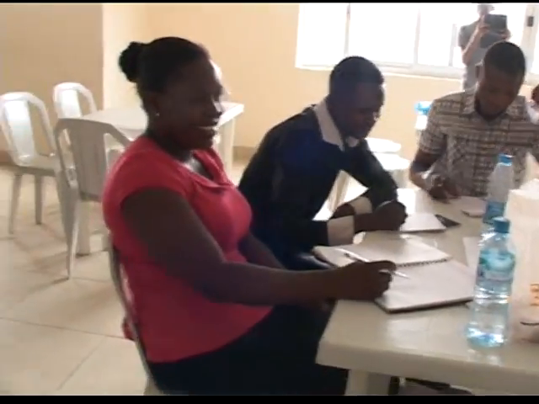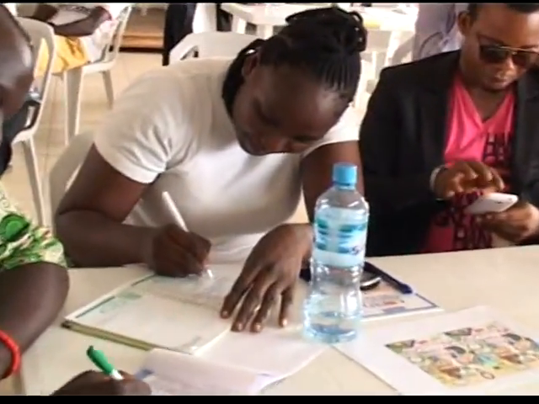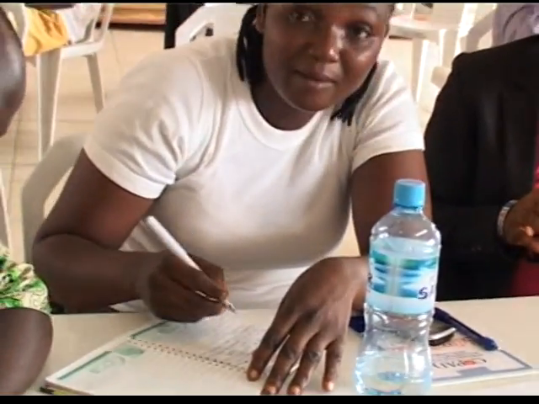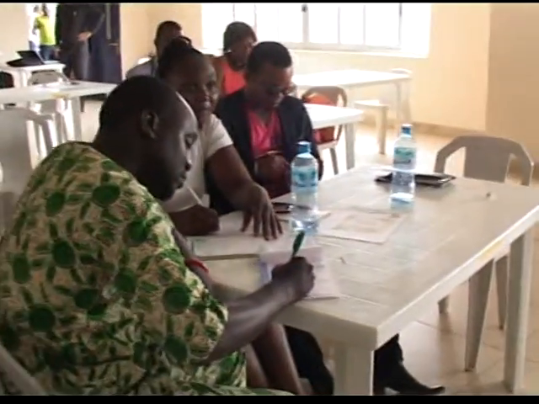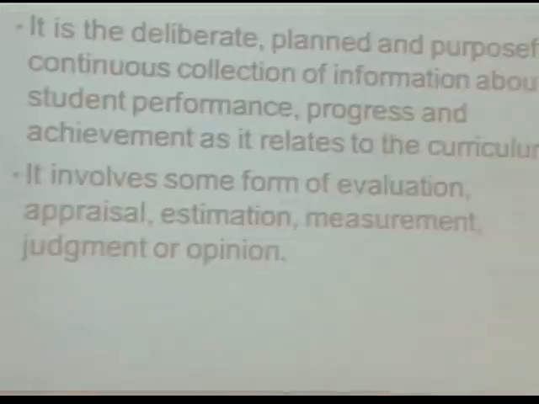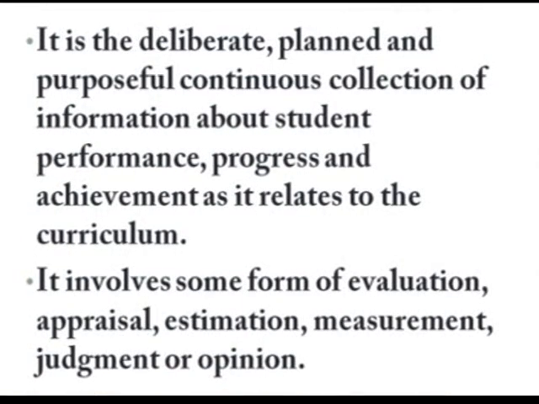So we're talking about assessing. It's deliberate. It is planned. It has a purpose. And it's a continuous collection of information. You want to know the performance, you want to know the progress, you want to know what your children have achieved. And like we said, it is evaluation, appraisal.